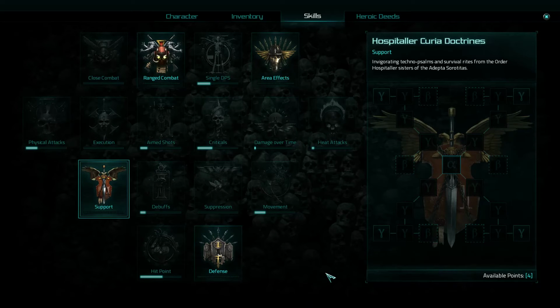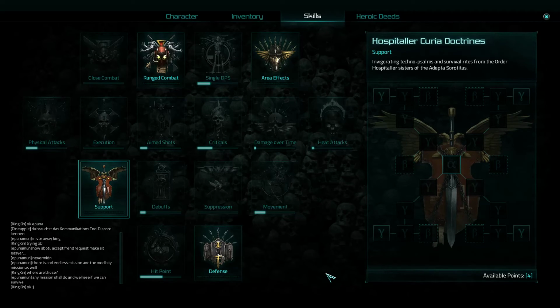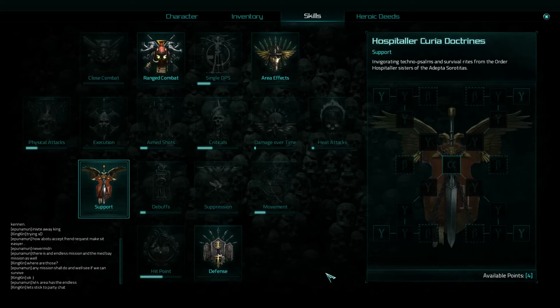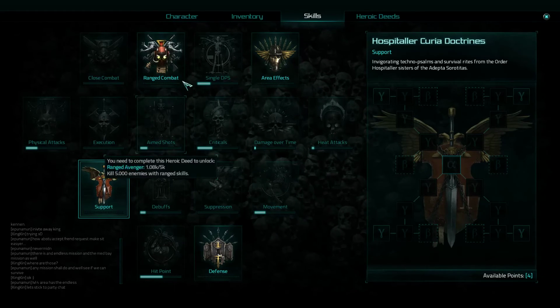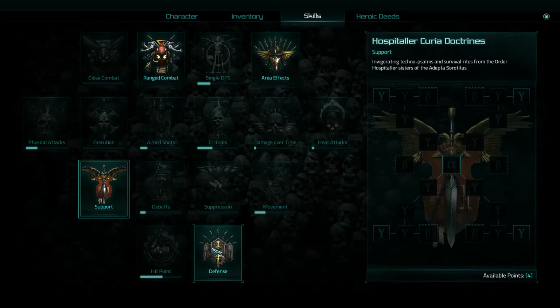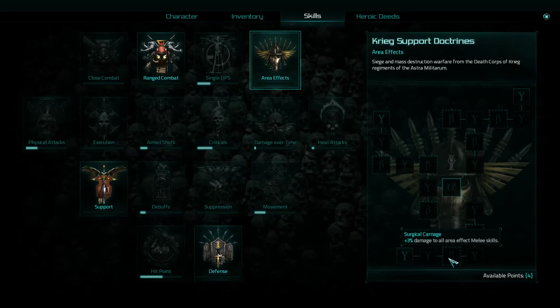As I pointed out in the episode about the new skill sets, I think it's really cool that you now have a couple of different skill trees. Depending on your background, like the Crusader, you have a certain skill tree, but the Juggernaut has different skill trees available to him. If you go into start over, you have these four skill trees available: range combat, support, defense, and area effect, where you can invest your skill points.